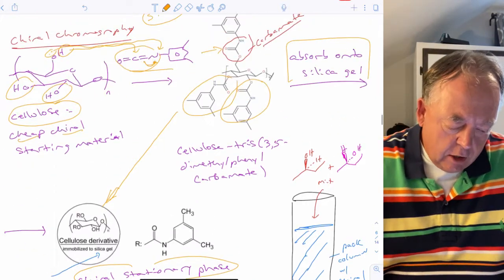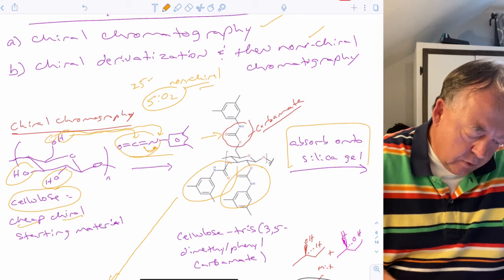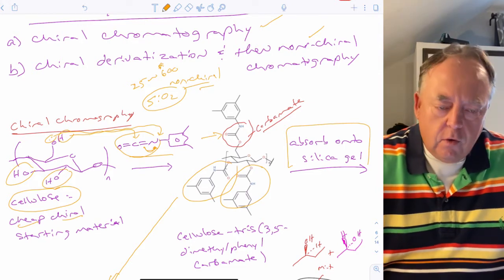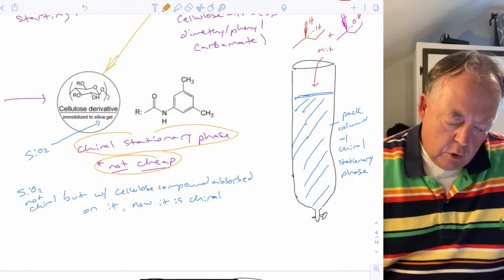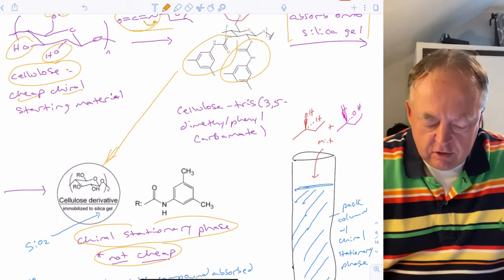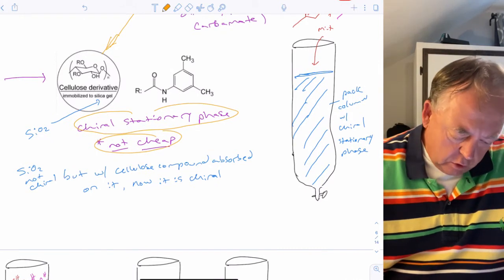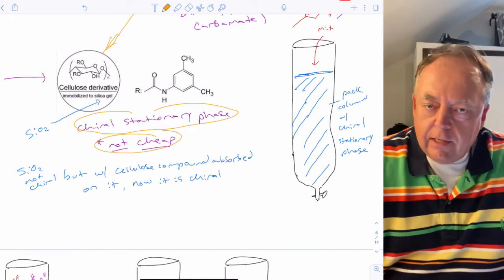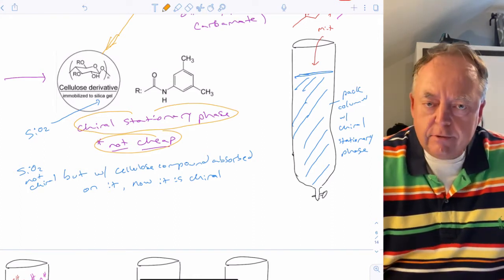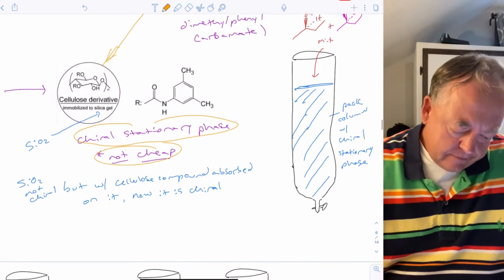Silica gel to begin with is not that cheap. 25 kilograms of this cost around $600. And if you do a whole lot of chromatography, you go through a whole lot of silica gel. So silica gel itself is not expensive. And then once you go through the effort to make this and absorb it onto your silica gel, then your silica gel is becoming extremely expensive, right? So doing chiral chromatography is not cheap. But if you want to separate enantiomers, stereoisomers in general, you don't have much choice. You've got to invest a little bit of money.